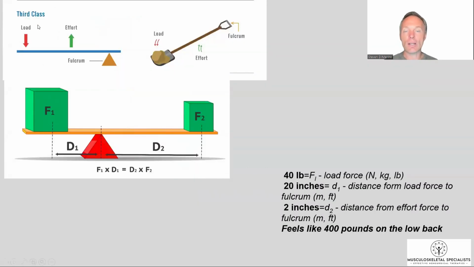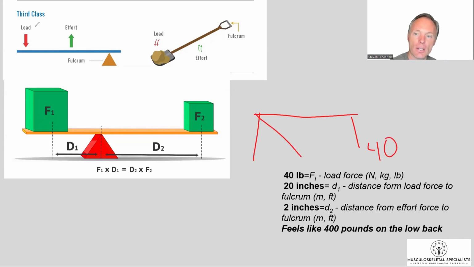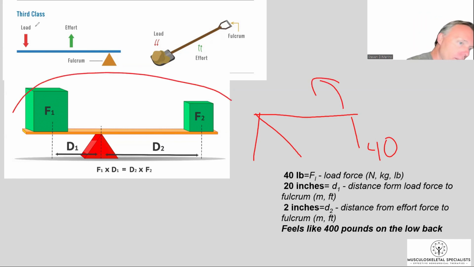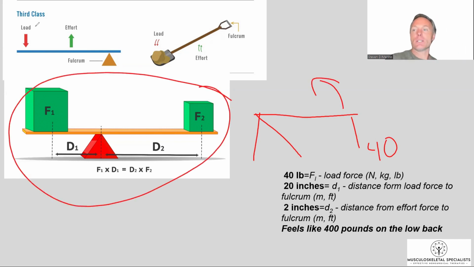Okay, but here's the third-class lever. So this gets even worse. What I'm looking at is the back. The back is the lever. So you've got your back here. You're picking up 40 pounds of trash. You've got your 40-pound bag of trash. Your legs are here, and you're trying to go this way, and you are creating now a third-class lever, which is not an efficient way to do this, the way that we're doing it.